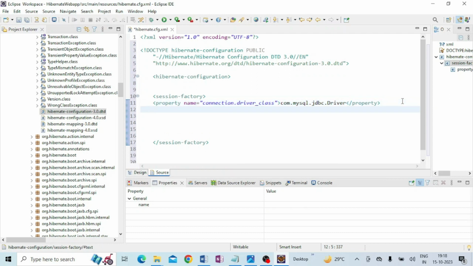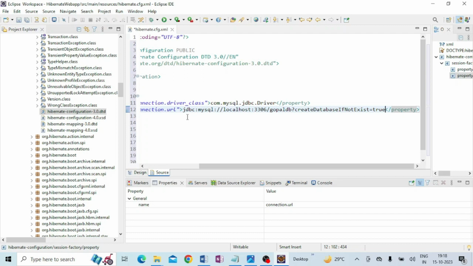Next property I have to write is the URL. The property name is connection.url. Here you pass jdbc:mysql://localhost:3306. Here I am giving my database name.